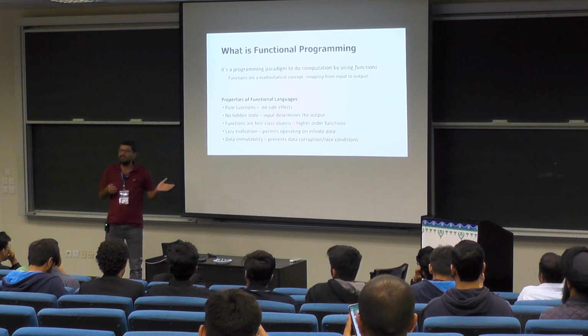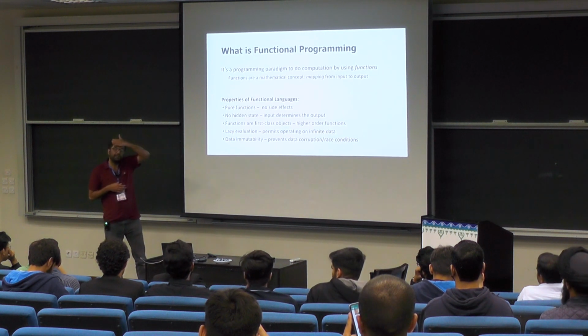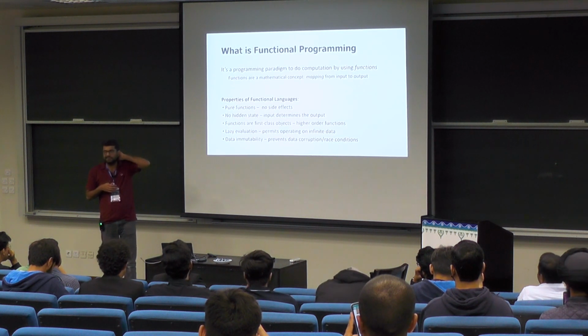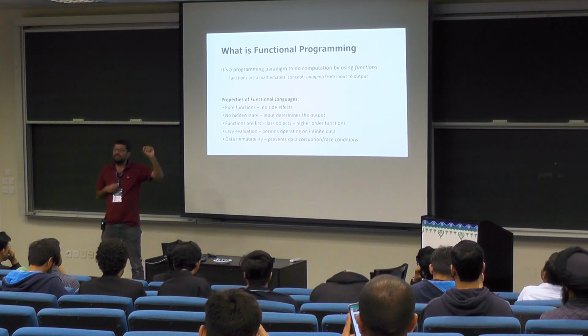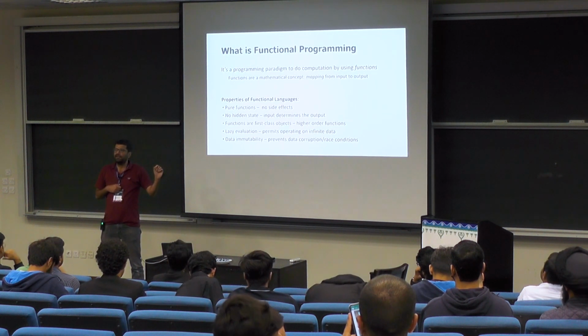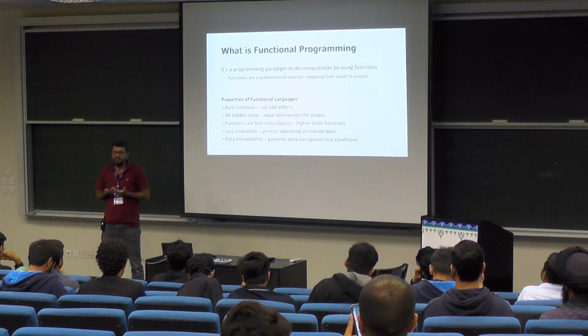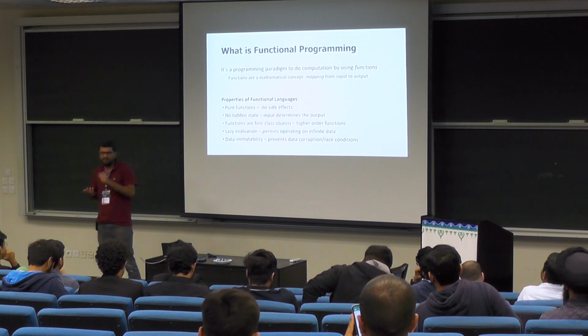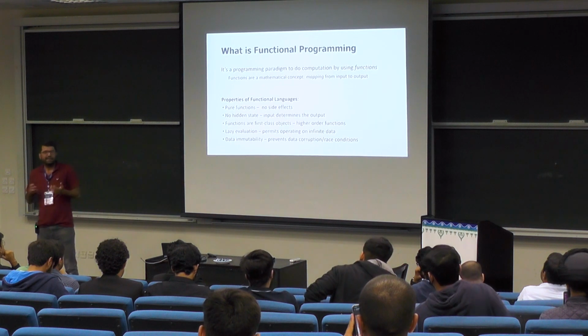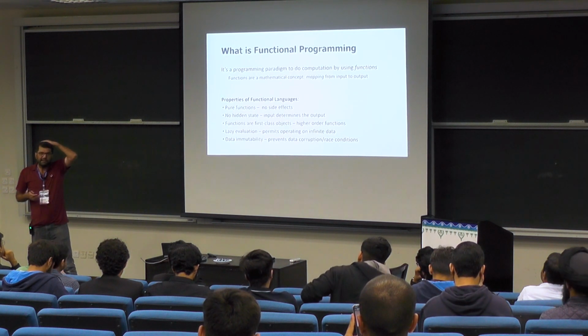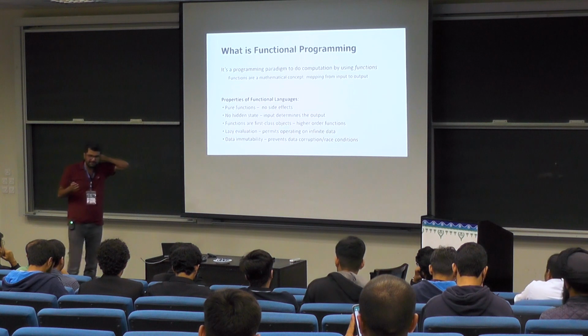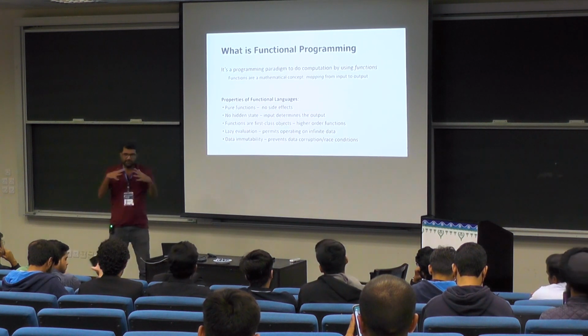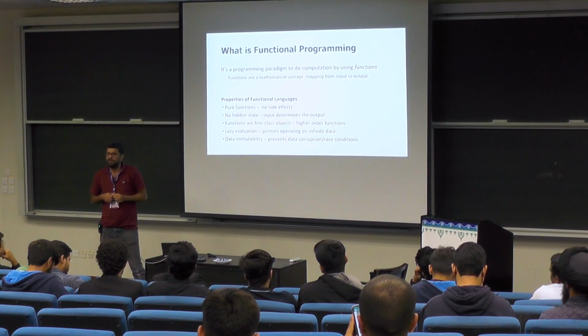So in pure functional languages, functions are pure, which means they don't have any side effects, which means that their output depends only on their input. There is no global variable that they are using to calculate the output. Global variables create dependencies in your code, and if there are too many such dependencies, it makes your code complicated like spaghetti, which is difficult to maintain and difficult to debug.